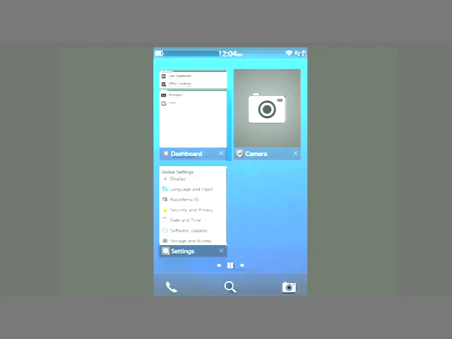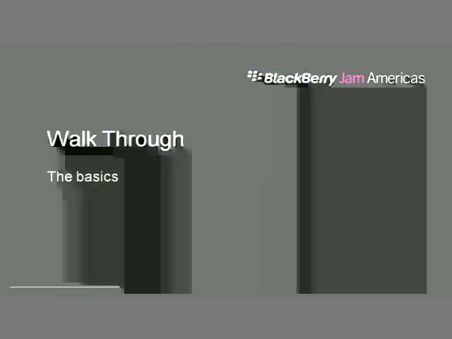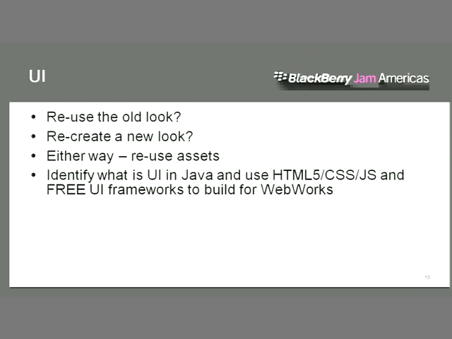All right, so switch back. So what I did when I got this application, the Java app, from our boss, and we chose to migrate it, was I started to look at the different pieces. So the first step I did was UI. Do I want to reuse the UI that he did? Do I want to reuse the assets? Do I want to create a completely different UI? It all depends on how much time you have, what frameworks you want to use. You'll probably want to reuse as many of the assets as you can, like logos, icons, et cetera, because you've already got them approved by brand. And then you want to take what pieces of UI you can find and maybe cheat a little bit with some frameworks that we'll talk about in a little bit.